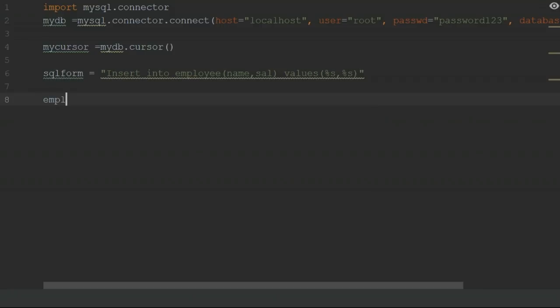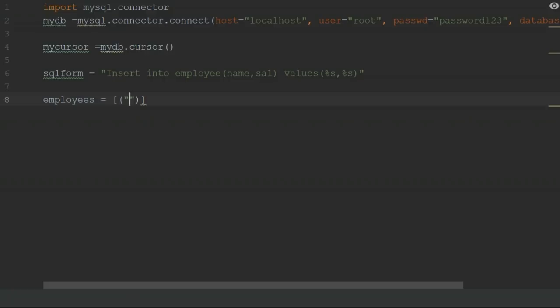Now I'm going to create a tuple. The reason why I'm creating a tuple is because, in my second stage where I'm doing the read operations, I'm going to make use of two fetch functions. There's one fetch function called fetch all. When I'm making use of fetch all, I need not populate my table with a single value because that will not look good. That's the reason why I'm creating a tuple over here, to give you more clarity into what actually happens.